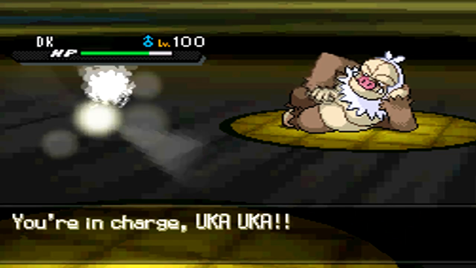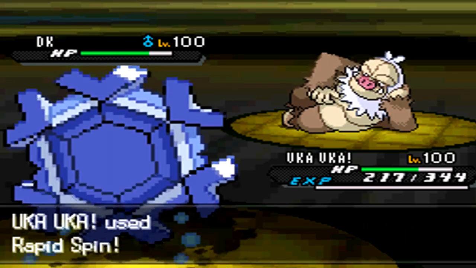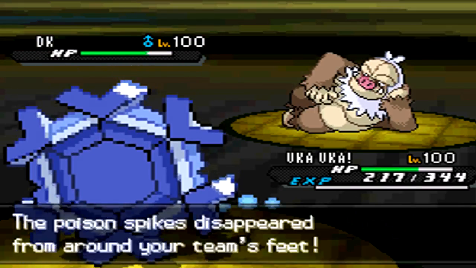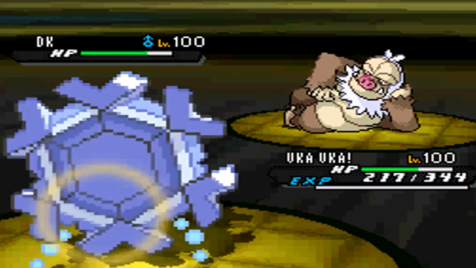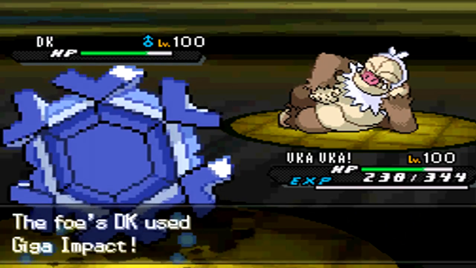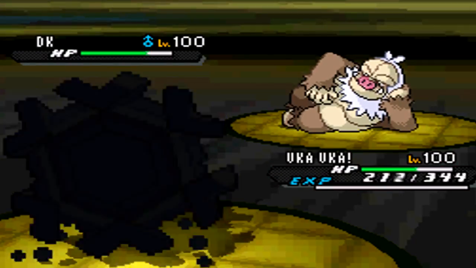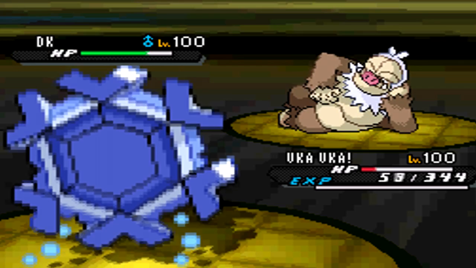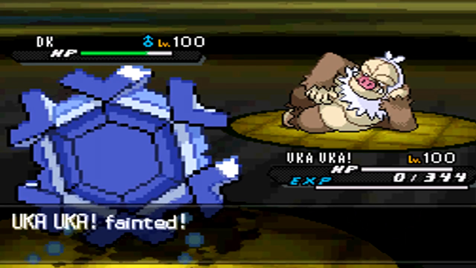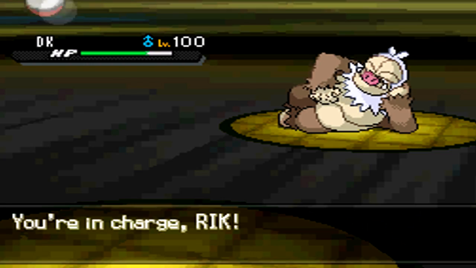So, I have to bring in my Cryogonal. I have to get rid of the Toxic Spikes. Because Giga Impact is a recharge move, I know I can safely bring this thing in, Rapid Spin off, and I just leave it in as fodder because I have, again, nothing to take a Giga Impact. And with this thing's monster attack power and Cryogonal's almost non-existent defenses, he'll easily be able to clean me out there.